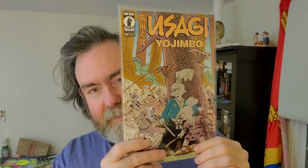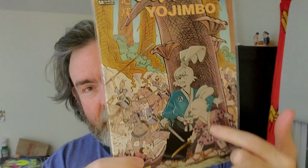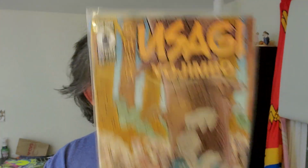Although, to be honest, now that I'm looking at the later covers, I might have some of this off a little bit. Because actually, I don't think this is Usagi as a child. Because you'll see on the next cover, this is actually... Everything I said is 100% correct, because that story I was talking about, it's not from these issues. This is actually his son, Jotaro.